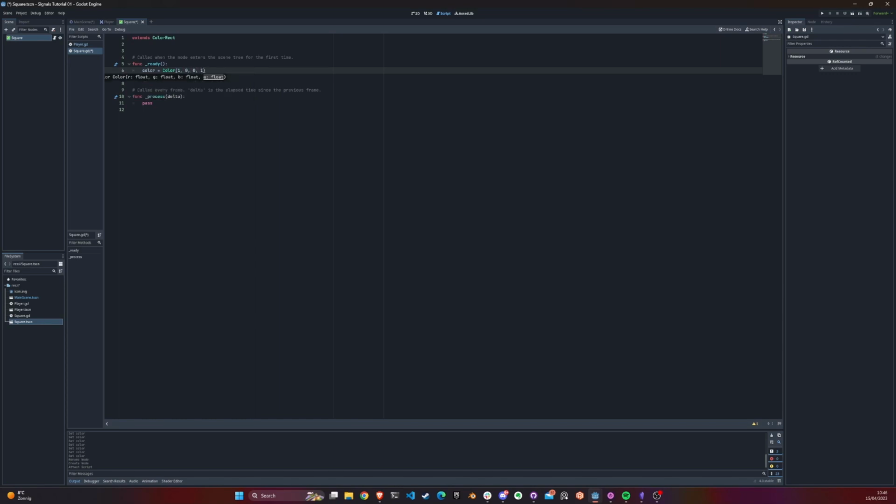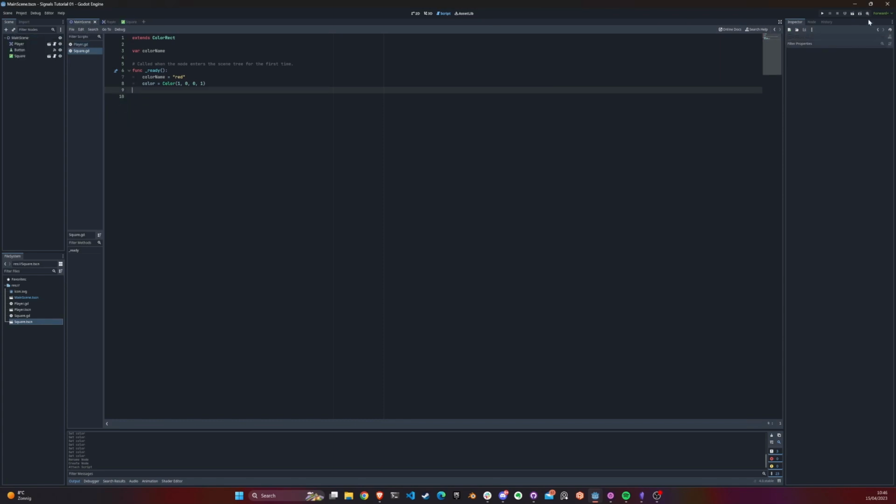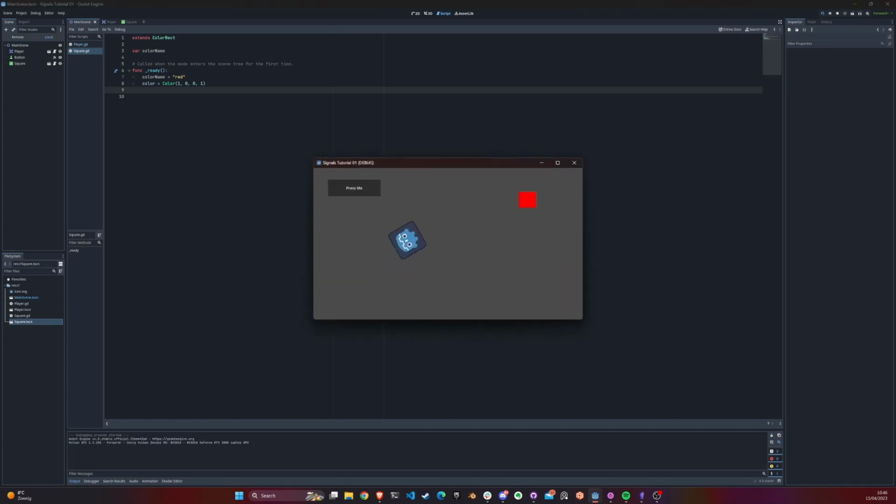Okay, we're gonna set this. Let's create a variable here so you can keep track of it. So color_name, and then here I'm gonna say color_name equals red. Great, right? And that's all we need to do for now. We don't need a process. And now if we run the scene, we should see the square red.